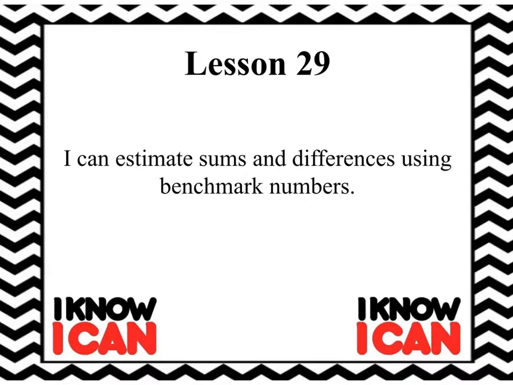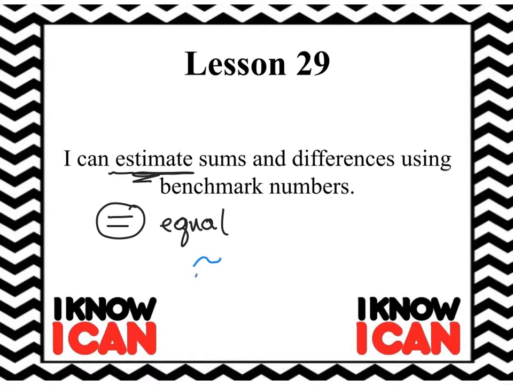So guys, I just want to show you, we're going to really focus and talk about estimating, all right? And when we see a sign like this, we know that this is equal. We're used to seeing a sign like that. Something like this now is a squiggly equal sign, and that means about. So today we're really going to focus on this type of sign when we are estimating our sums and differences. So when we want to show an estimate, we're going to be using this squiggly type of equal sign. So let's get started.